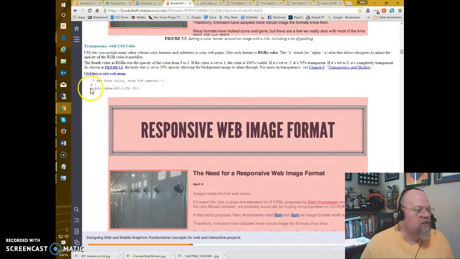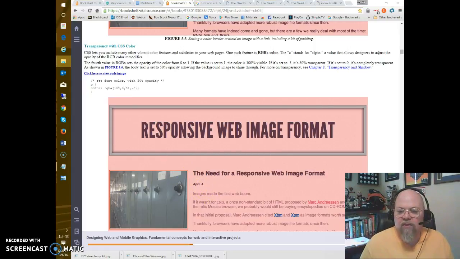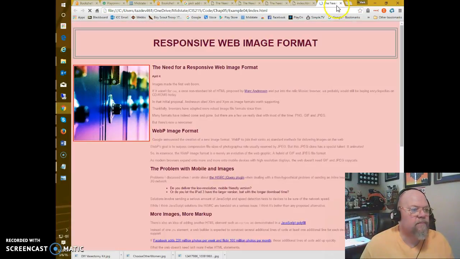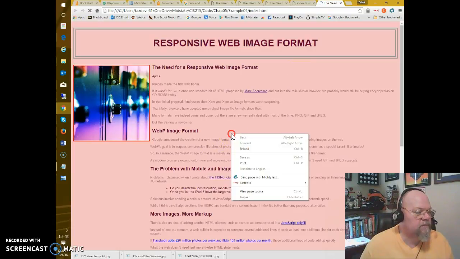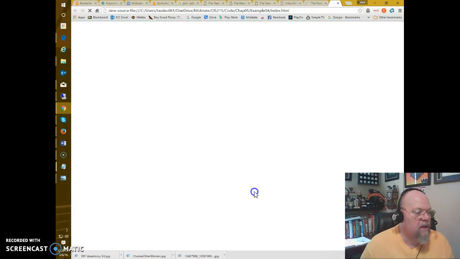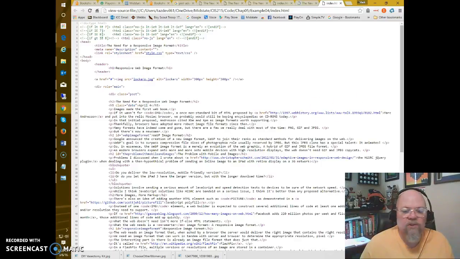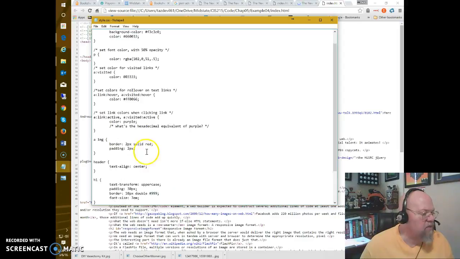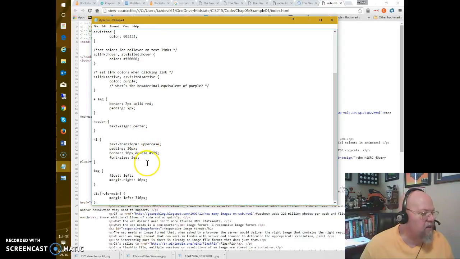So if we change that, let's see what they do here. If I look at the page source, well, let's take a look at the style sheet. So now we got color. I don't see them doing that here.